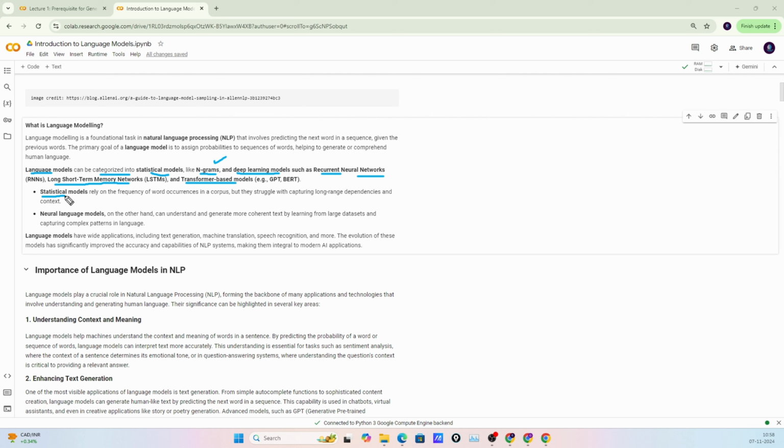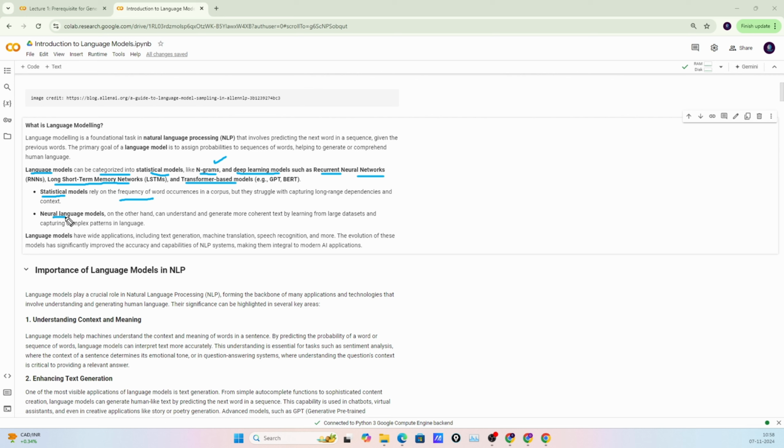First we discuss the statistical model. The statistical model relies only on the frequency of words. It calculates the probability from the frequency of word occurrence in a particular corpus. Based upon the frequency of words in a corpus, it calculates the probability and then predicts the next word in a sequence.